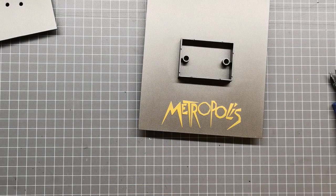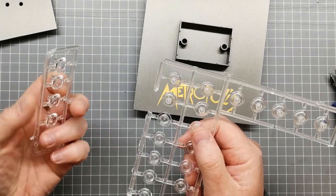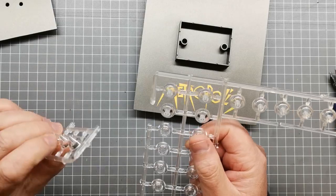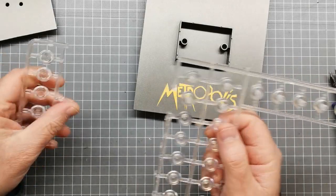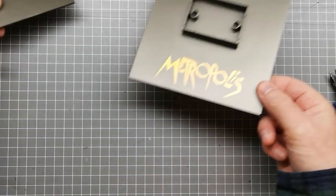And part of the throne, they have these pieces that are, I guess they're standoffs or something. I'm not entirely sure whether they're supposed to be lights. I'm not sure. We'll have a look at the instructions in a minute. So that's all the pieces.